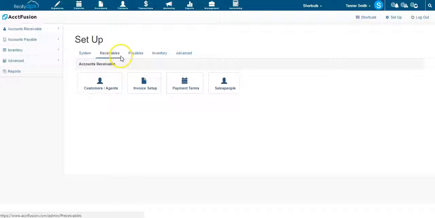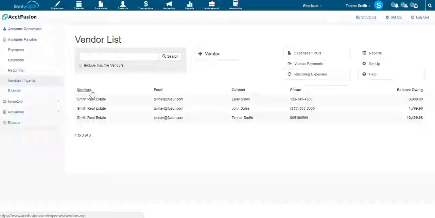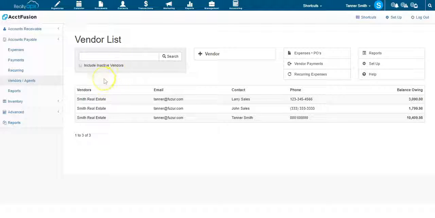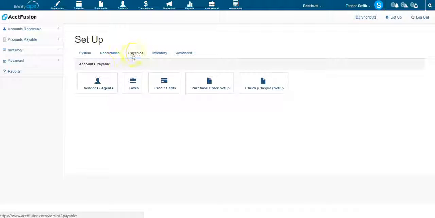So from here also, you can email statements to customers to remind them, and that is the setup for accounts receivable. Next, we have accounts payable. The accounts payable, the vendors and agents, works just like what I talked about. If you are maybe paying a utility company something that isn't an agent, it doesn't have to do with a transaction, you can go ahead and create a vendor or an agent right here, and once again, take special attention to the group that you assign them to.